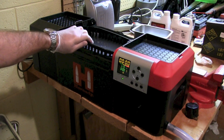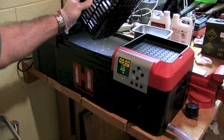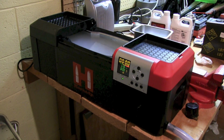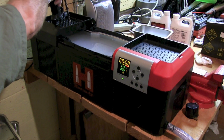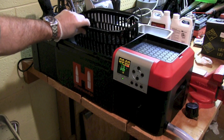The 20 minutes is done. So we're going to pull the parts out. Let it drain a little bit. And it tells you the first thing you need to do after you pull it out is to rinse everything off. So I'm going to do that. So that's it. It's as simple as that.